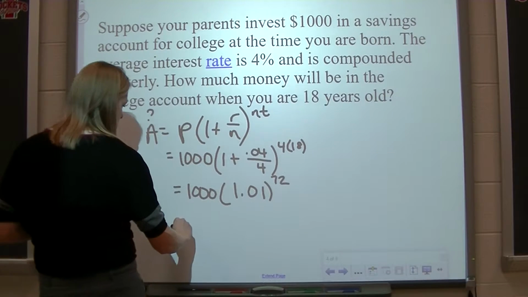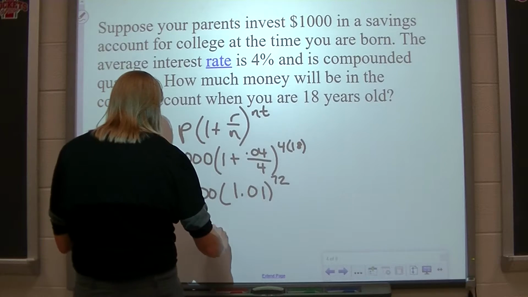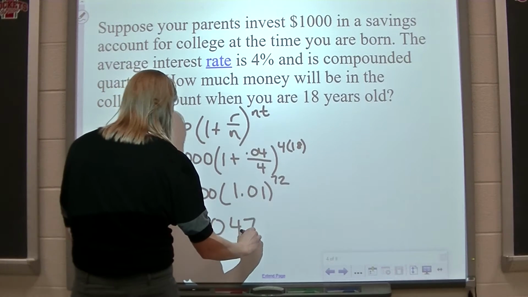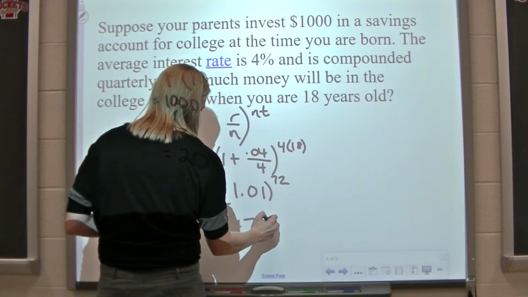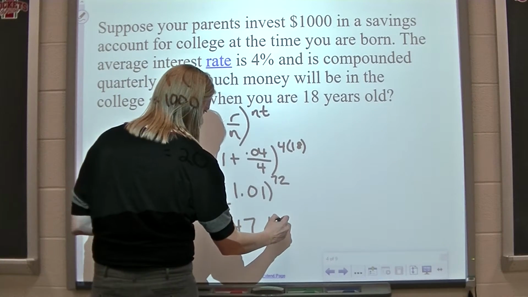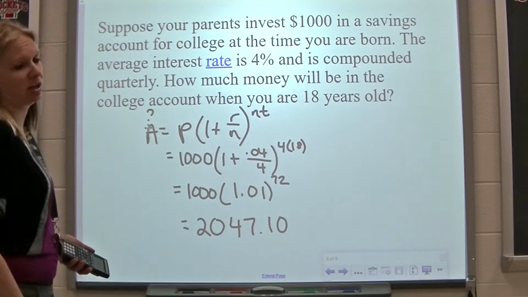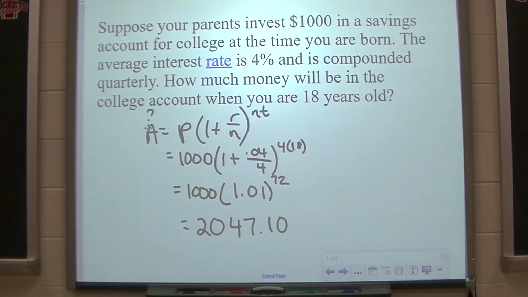So after 18 years, this person will have $2,047 and what looks like 10 cents to their name, and that's only initially investing the $1,000 and not touching it, not putting anything else in, which really isn't terrible. Let's say your parents do this and you didn't know you had this money, so you find out when you're 18 years old that all of a sudden you have $2,047 from $1,000 that just sat there for 18 years. Not terrible. Now, is it a lot of money? Is it going to help much? No. In reality, if your plan is to go to college at this point, that's not going to help much.